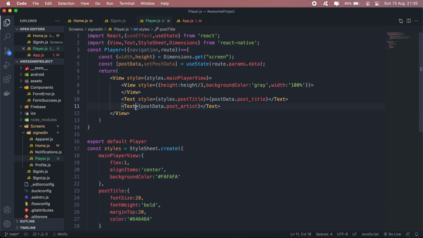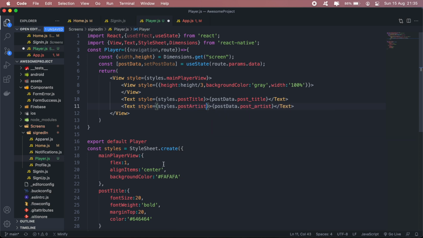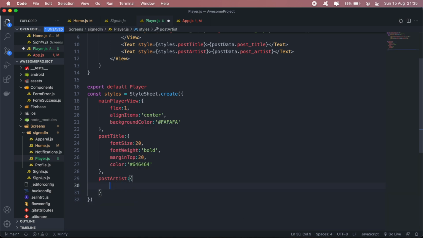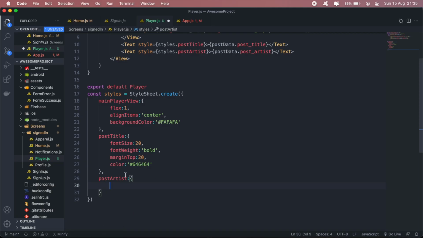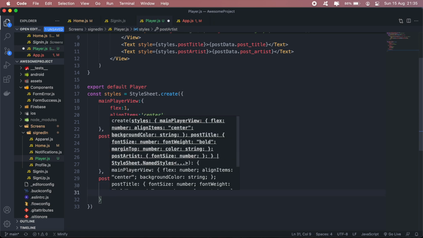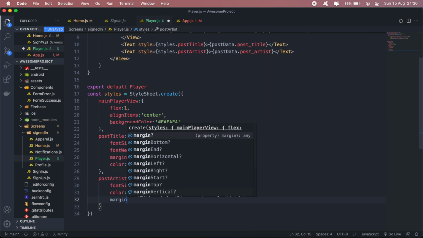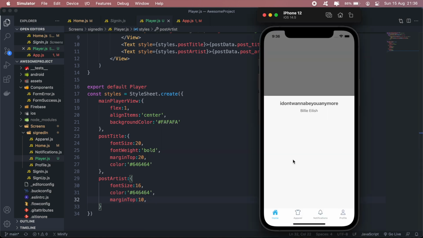There we go. And then just do the same for my post artist. Font size 16, same color as our post title. We add a margin top there as well.